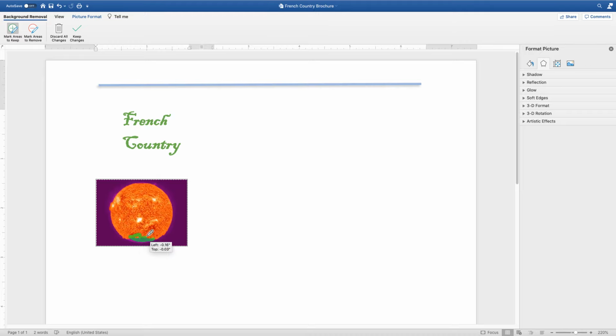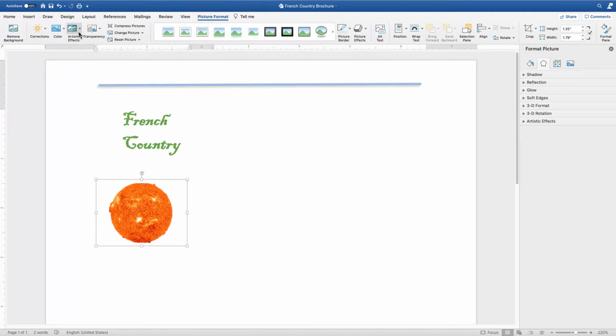So work on your picture, whatever you put in there. Once you get it looking the way you want to, say keep the changes. So now I fixed mine, it's not flat top and bottom anymore. Okay, if you pick something that doesn't have a clear background, try a different one. So click on your image and then remove the background.